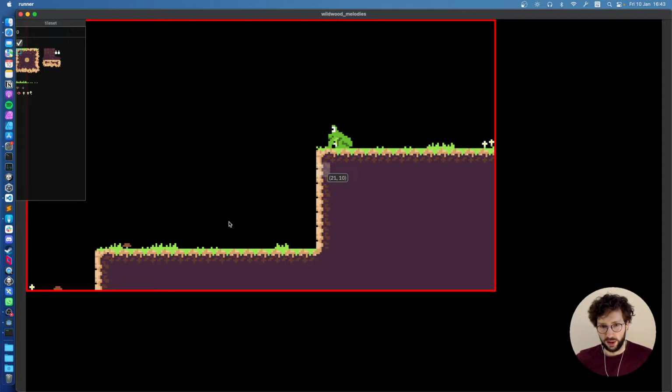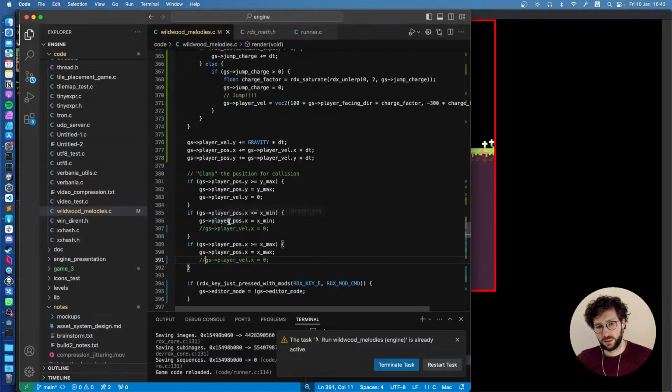Maybe you lose a percentage of your horizontal velocity. Like the longer you hit the wall, the more velocity you lose.